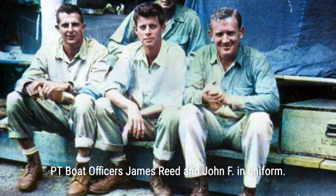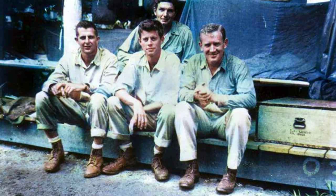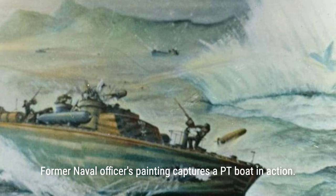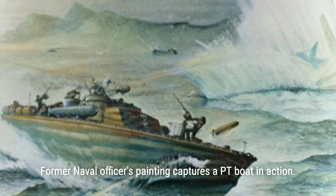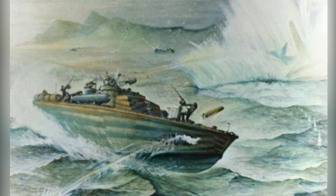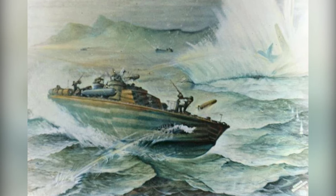Kennedy's health suffered greatly during his time in combat, with his weight dropping and his back being injured. Despite his condition, he remained in the Navy until December 1944. Throughout the war, the debate surrounding PT boats persisted. While they were not particularly effective against Japanese warships, they proved highly successful in targeting Japanese barges that supplied reinforcements and rescuing trapped troops. Their torpedo issues were resolved by 1944, and some boats were armed with rockets, making them comparable to American destroyers. However, approximately 100 PT boats were lost during the war, including eight from being rammed by enemy vessels.